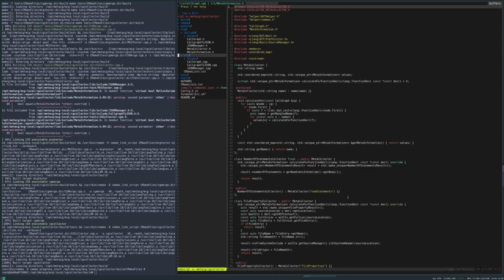So I figured that it makes sense to have that here, and we should be able to implement that not too long. Then obviously we want to add some tests.